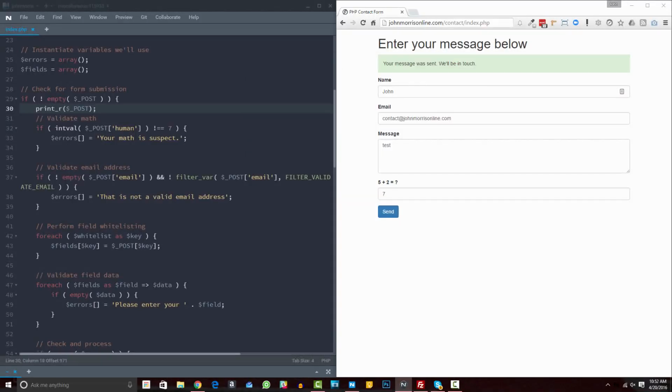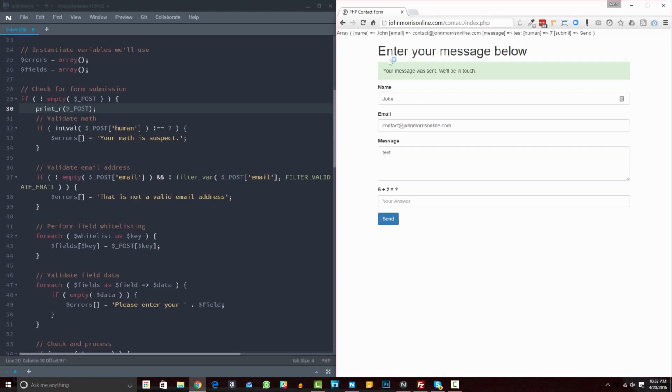A lot of people ask me what editor I use. It's nitrous.io. So I have to sync up my file real quick. We'll let that work here just a second, and then we'll upload that file. I'll try not to do this too much. And then if we hit send, we should get the post array at the top here.